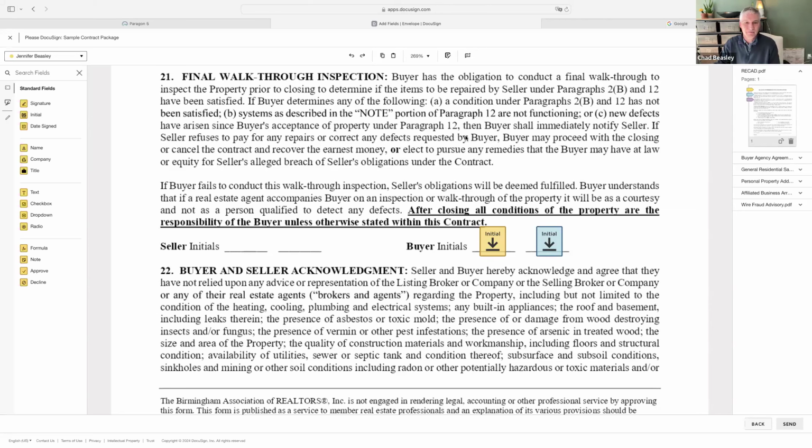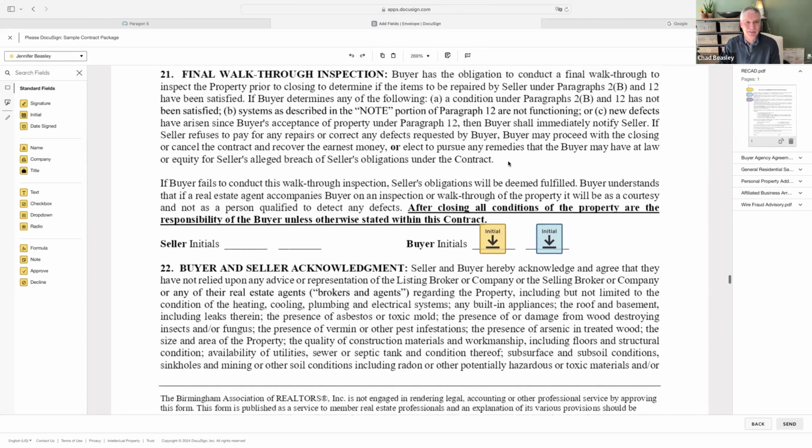So I did have one time where they went to the walkthrough. It was pouring down rain. I was walking into the closing attorney's office and the agent called me and the roof had started leaking and there was a leak in the bathroom. We were able to get somebody over there to get it fixed pretty quickly, but it's stuff like that that would constitute something the seller needs to take care of. But this isn't an opportunity to go through and pick the house apart again.